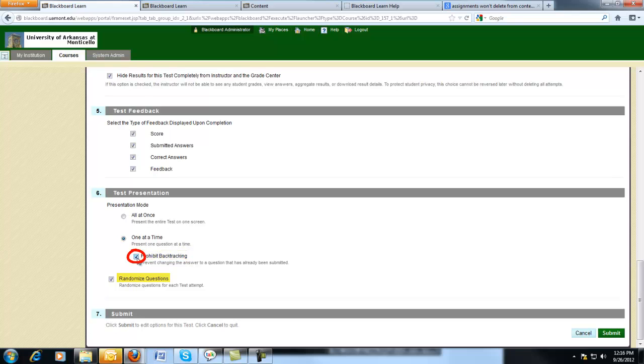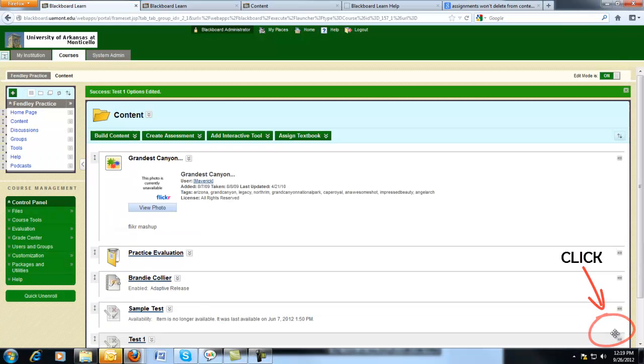If you select Prohibit Backtracking, this prevents students from going back to questions they have already answered. If backtracking is prohibited, questions will be presented one at a time and the arrow buttons will not appear to users during the test. If you select Randomized Questions, this displays questions in a random order each time the assessment is taken. If questions are written to include references to the question numbers as displayed on the test canvas, do not use this option because the random order changes question numbering. Click Submit to complete the editing of your test settings.